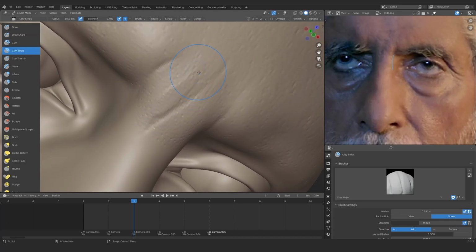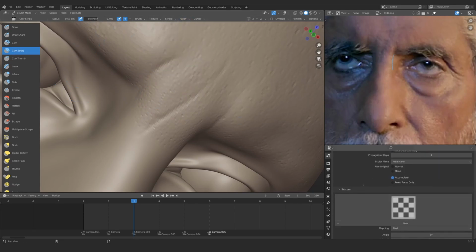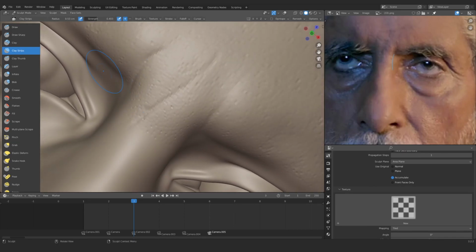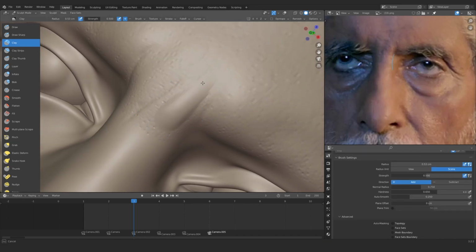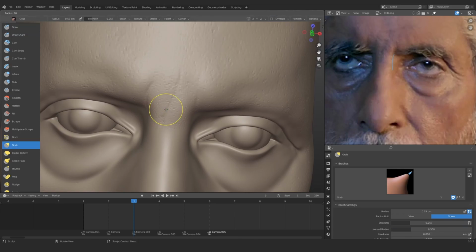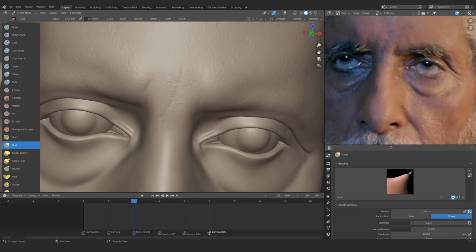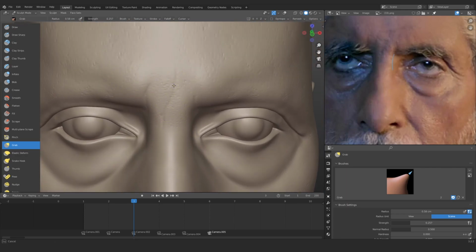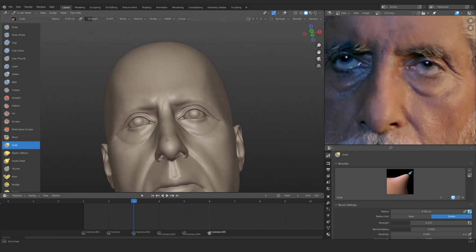You can, if you want to, use the clay strip, but as you can see, if you were to start doing it, you're gonna have to do the smoothing thing, and it is also going to just get rid of the pores that you have, like these sharper edges, because you're gonna have to smooth it. So one of the things you can do is you can actually just increase the tip roundness. I mean, the clay is literally destroying everything beneath. The clay is definitely not the brush that you wanna use. But yeah, you can see how it is going in the diagonal and then coming down kind of straight, not exactly straight. And that's how I've drawn it.